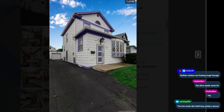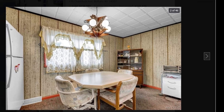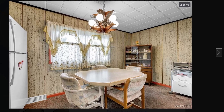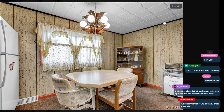So, let's peek our nose indoors, see what's going on here. The aesthetic here is very peculiar. It's got like a 50s style aesthetic. Mid-century modern, is that the vernacular? Yeah. There's kitchen carpet kitchen. We're gonna have to get that out of the way. The burnt orange trim is a little unusual, but whatever. The ceiling is an office style ceiling, but the ceiling tile might be okay.